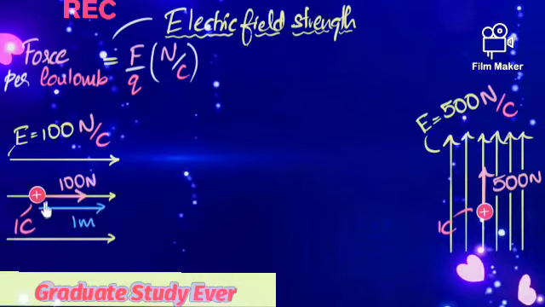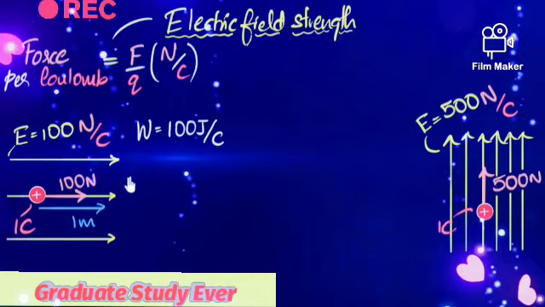All right, let's see. So let's start by asking ourselves, how do we calculate how much potential energy is lost or gained? Well, that is calculated by the work done. The potential energy lost or gained is the work done by the electric field. And so how much is the work done over here? The work done is force times displacement, 100 times 1, that's 100 joules, and that work is done for 1 coulomb of charge. So work done is 100 joules per coulomb. And that means this coulomb will lose 100 joules of potential energy by the time it travels 1 meter. Does that make sense? And all of that 100 joules will get converted into kinetic energy.